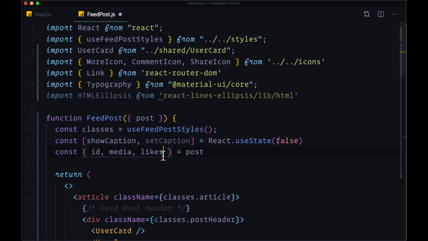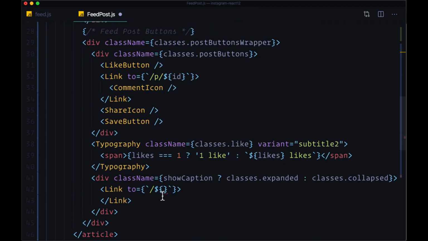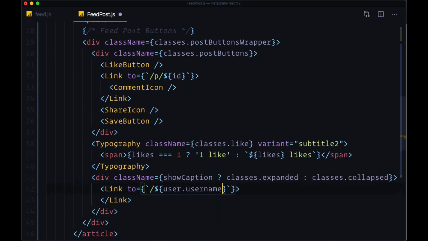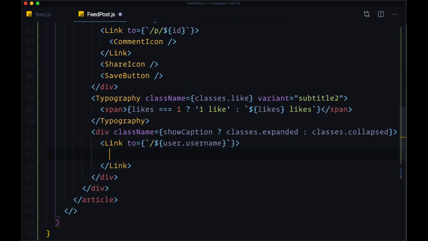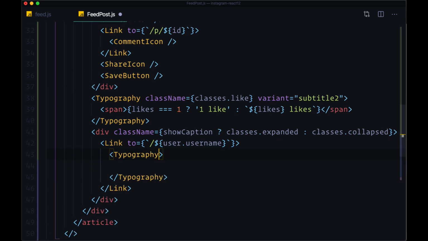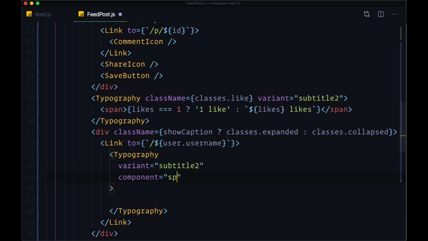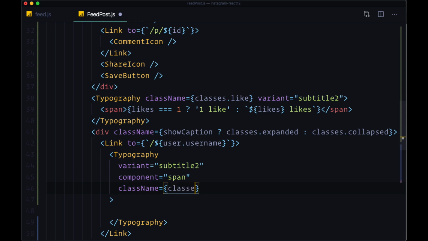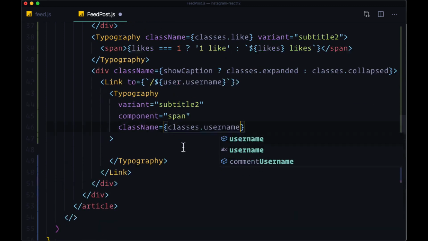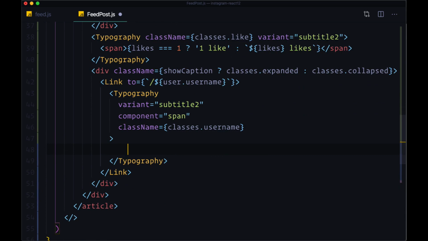So we'll grab user.username. So user itself is an object. And then within the link, we're going to have a typography component where the variant will be subtitle2. The component will be a span, and its class will be username. And for the text itself, that'll be user.username again.